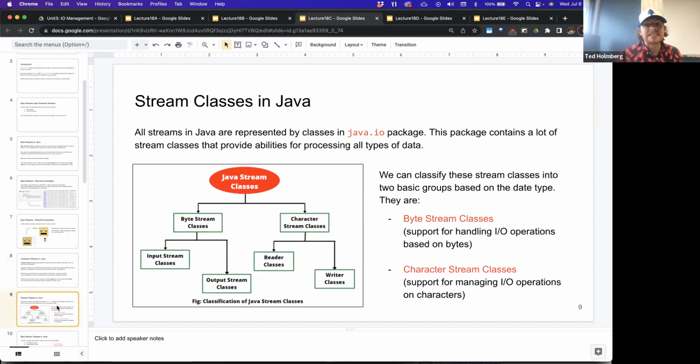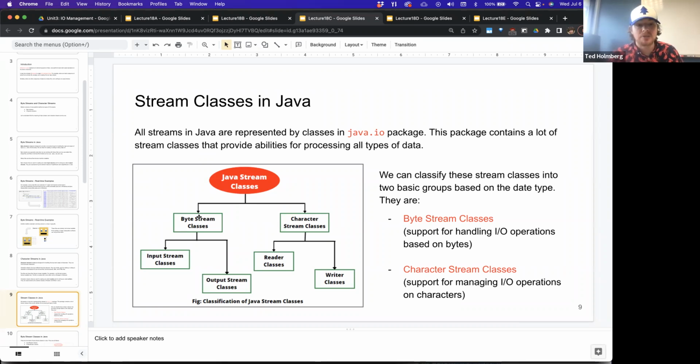So all streams in Java are represented by classes in the java.io package. The package contains a lot of streams that provide the abilities for processing all types of data. So here we can classify these stream classes into 2 basic groups based on the data type, right? If we have our most abstract form of our stream classes here, we can say there are going to be byte stream classes and character stream classes.